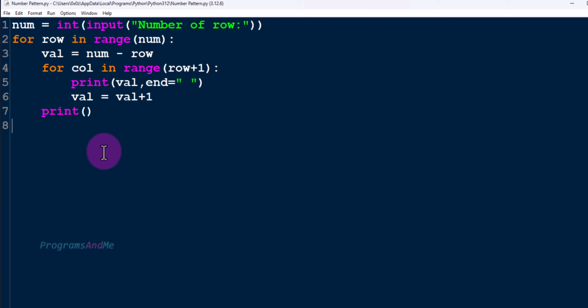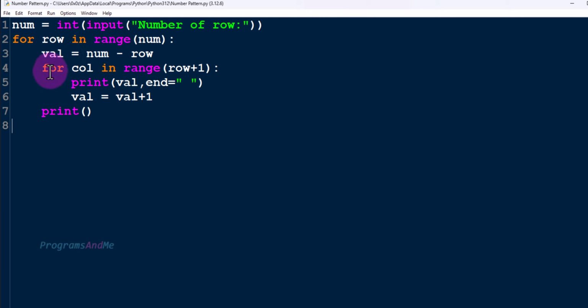So what we are doing here, first we'll ask the user to enter the number of rows and next we'll use the for loop for row, and here we need num rows, and next we'll use this formula. This formula is to print the first number in every row, and this value will change at the beginning of every row. That's why we need to use this formula here.